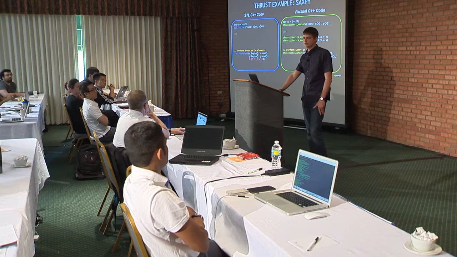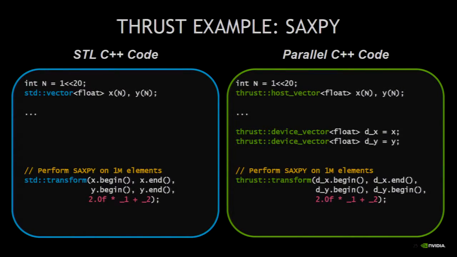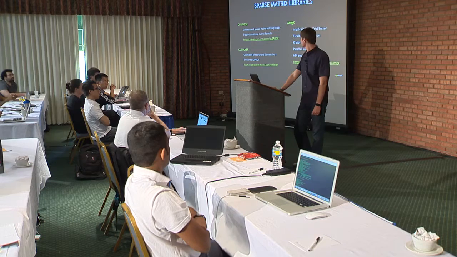Thrust, for example, you can use with the CPU as well, as an STL. You can specify the thrust host vector and then use the similar thing on the host. Or if you have an implementation for AMD or any other code, I guess you can use it as well. But all the sparse, cuSparse, cuSolver, AmgX, they are NVIDIA GPU only. And as I mentioned in the beginning, there are of course lots of third-party libraries available. I'm not covering them here. Magma is one of them, and there are lots of others. Some of them can maybe be ported to other GPUs, maybe not.